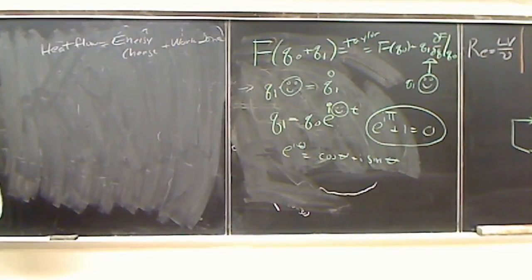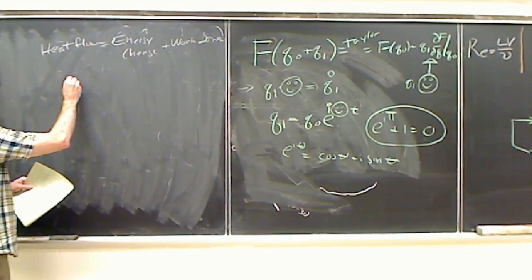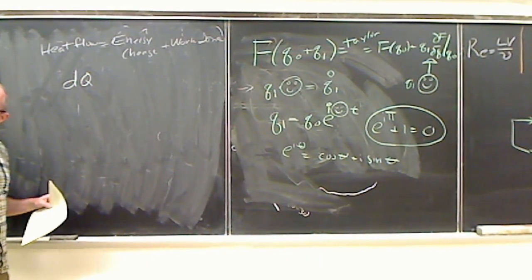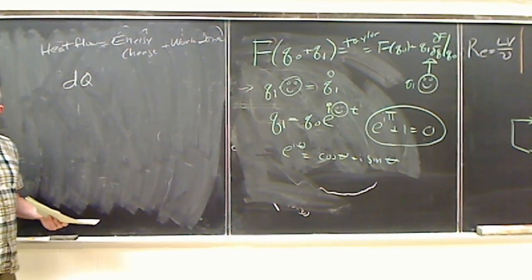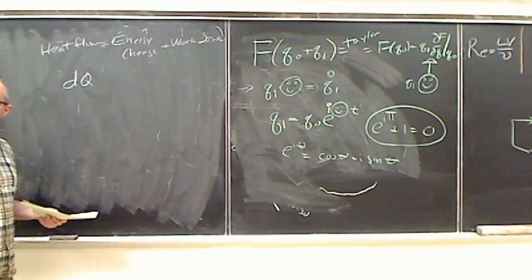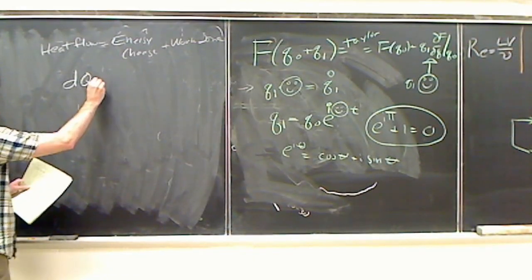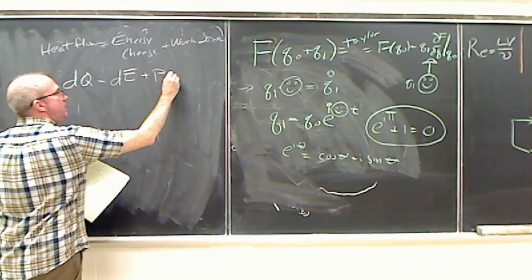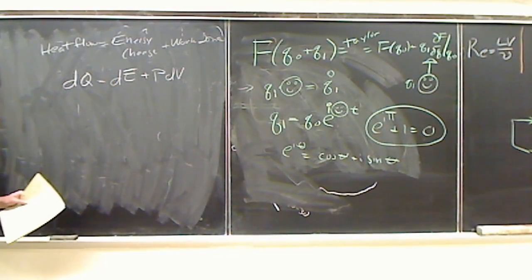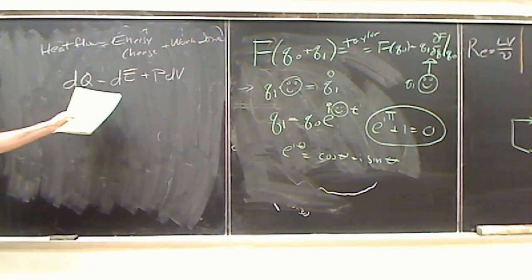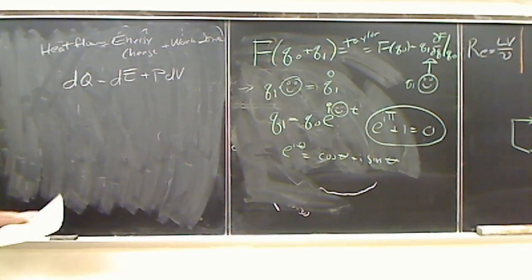Energy comes out, either you have to have done work on the thing or you have changed the internal energy of the system. So we write this down in a differential sense as saying dQ, which is a tiny little bit of heat flow, differential, infinitely small. As small as you need it to be, not so small that it's not valid anymore, but small. dQ equals dE plus P dV. And this has come up already once in class. So this is a tiny little bit of heat, a tiny little bit of energy change, and a tiny little bit of work.